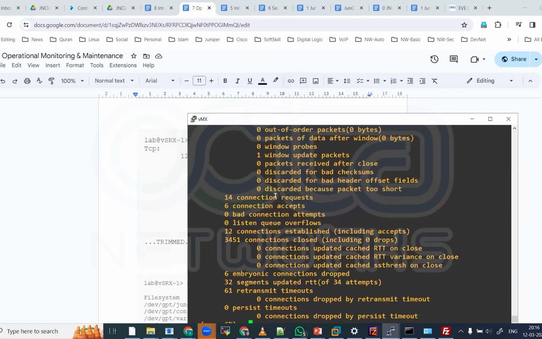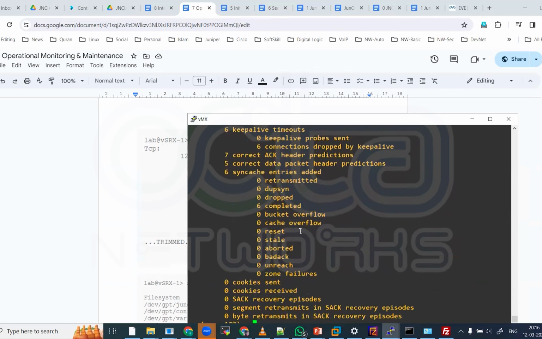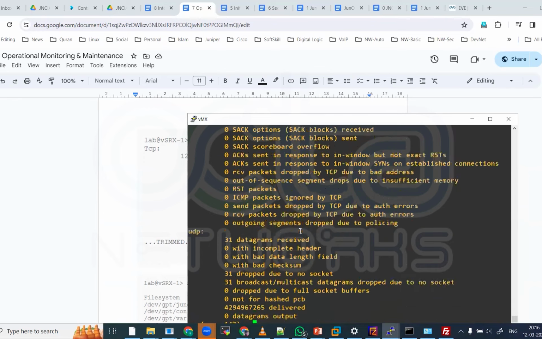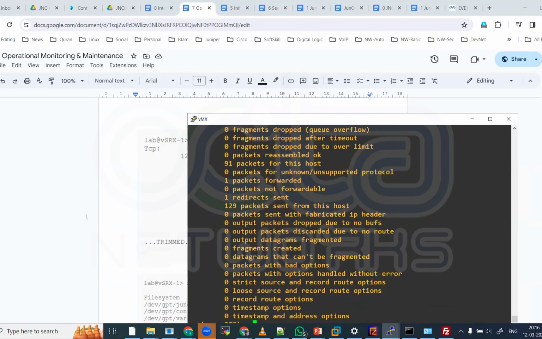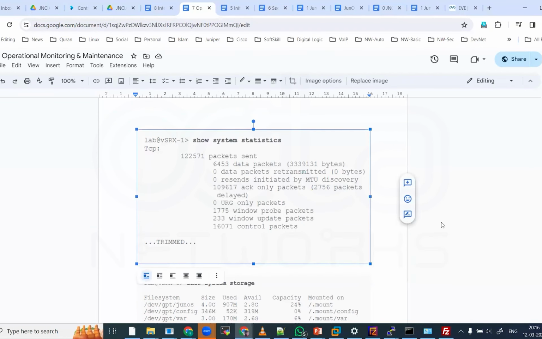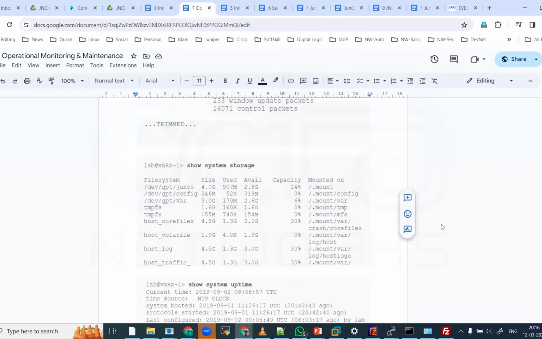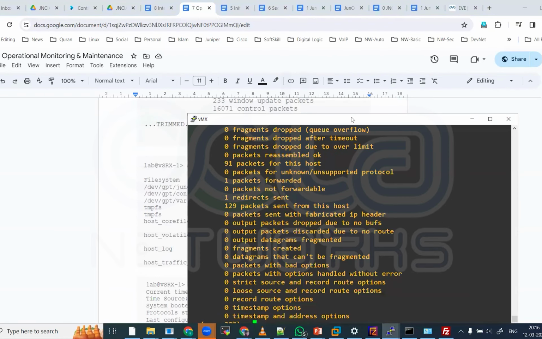How many connection requests are done, UDP protocol traffic, IP protocol traffic. So you can get the details about the show system storage as well.